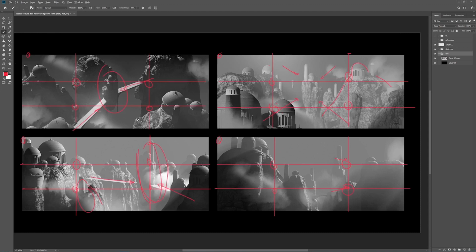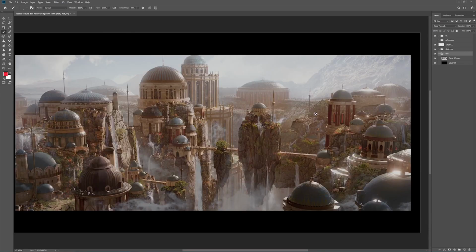So this was the first aspect to take care of when you start your composition. First of all, is the idea. Just think about what you want to create, what kind of buildings, what kind of environment.